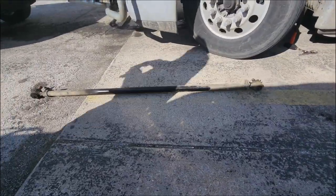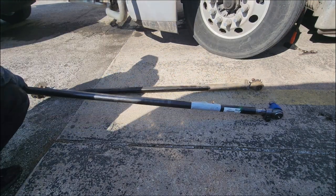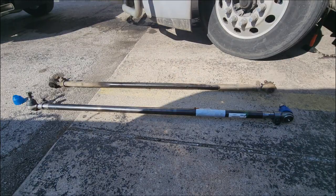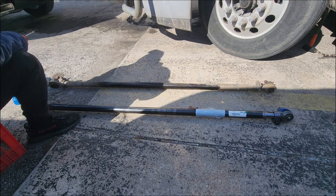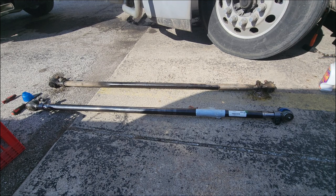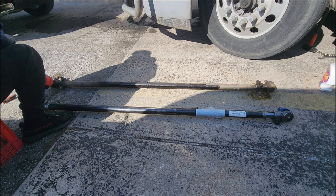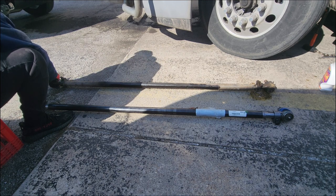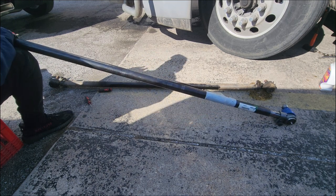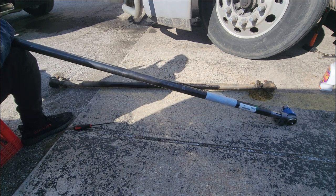Now I'm about to pull that out and measure it against the new tie rod assembly. I was counting the threads on both, trying to get as precise as possible. But that's kind of hard. The main thing you should do is put it on, get it as close, get the tires as straight as possible on the semi truck, and take it to get a wheel alignment.